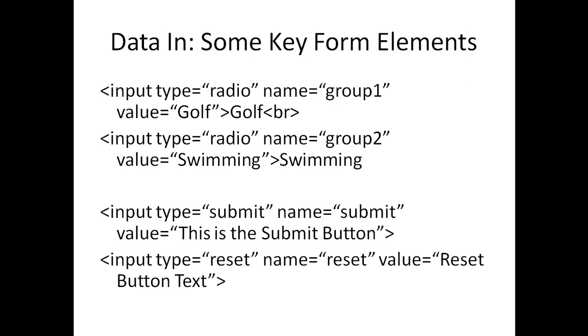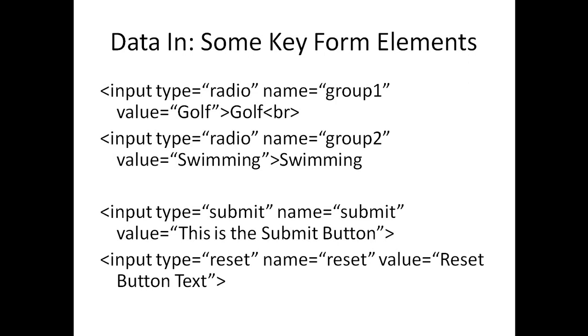Okay, so the next one is the actual submit button. So input type equals submit, name equals submit, value equals, this is the submit button. Unless you're doing some Ajax or JavaScript of sorts, you should have a submit button. Type equals submit is a special type. It basically means that this particular button is going to submit the form. Okay, you can have type equal button, but then you have to code JavaScript around it so that it actually does something. So type equals submit means it's going to submit the form.